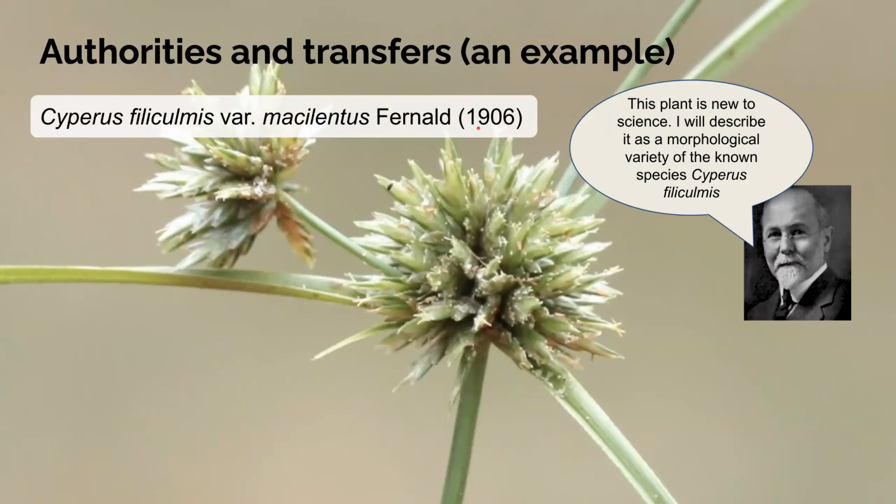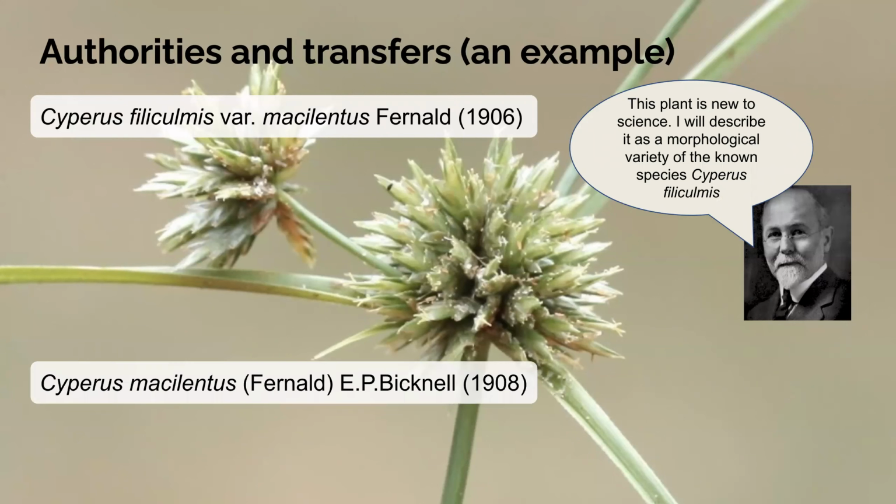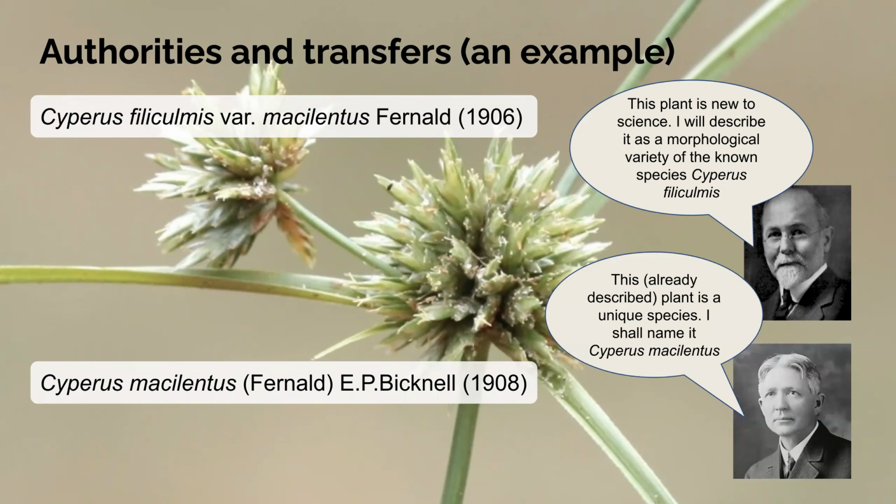So a little bit of a kind of a walkthrough of this process. This person says, okay, I have a new plant, not a new species in this case, but he says this is a new variety that deserves a name. Names are useful for understanding what something is and diversity. And someone later came along and said that entity that Fernald described as a variety actually should be its own species. So this is kind of a taxonomic opinion by Professor Bicknell here in 1908, who took the existing category and elevated it to a different level.